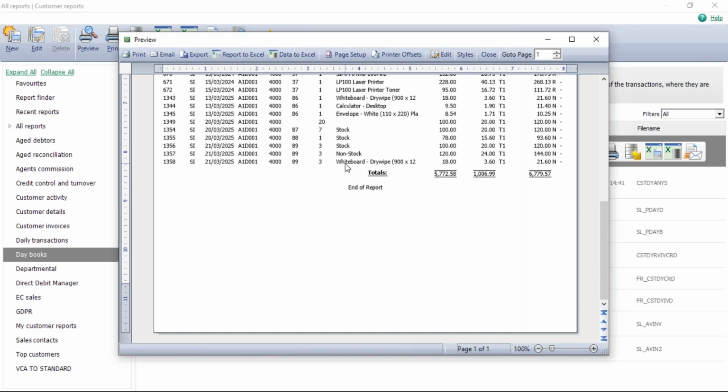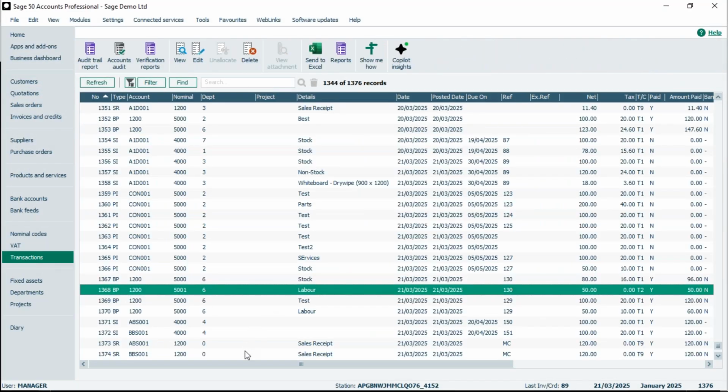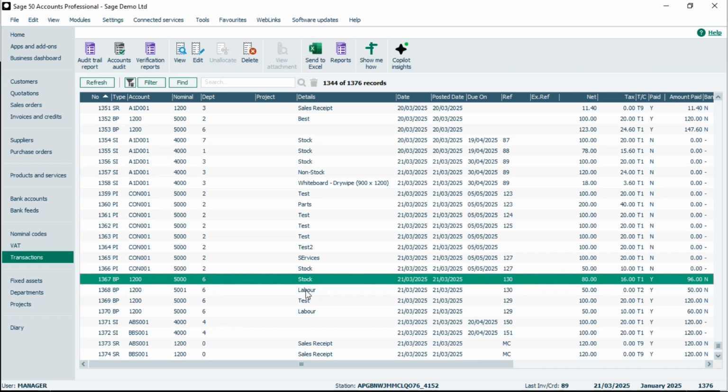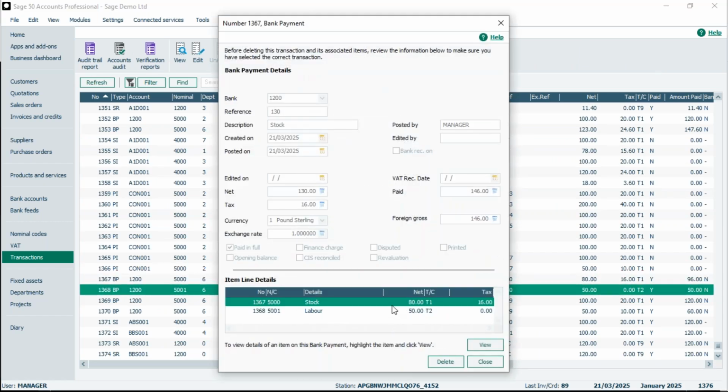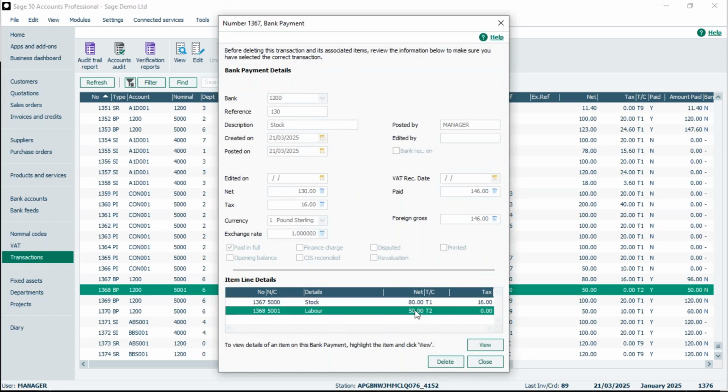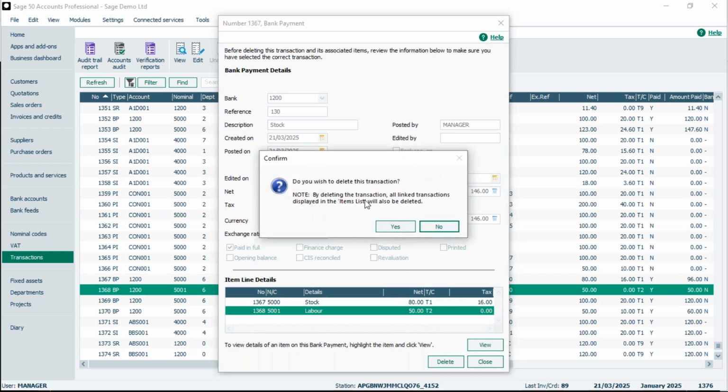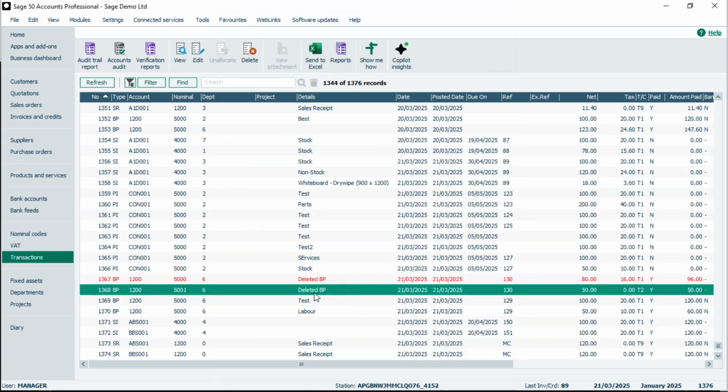I know you mentioned there, can you delete one of the bank payment lines if it's being grouped? You can't use the deletion option for that one, but what you can do is zero out one of the lines. It would let you do that, so achieving the same thing. So when you go through the deletion option, back to transactions, sorry, if we were to select just one part of that, obviously these two are grouped together. If I go via the delete option, it doesn't matter what I select here, when I click delete, it will delete all. It tells you there, by deleting the transaction, all linked transactions will be deleted. So those two are now flagged as both being deleted.